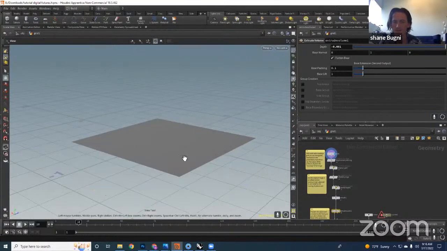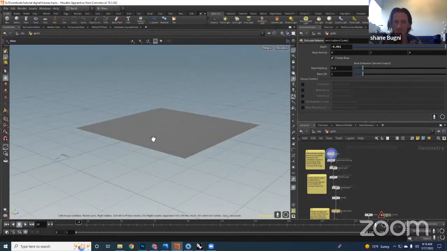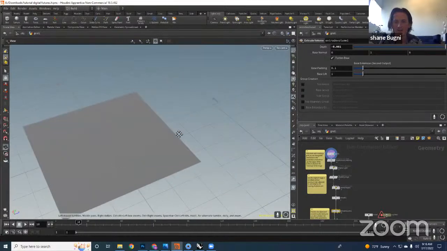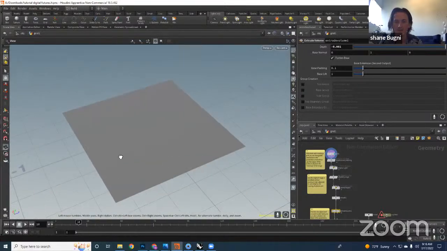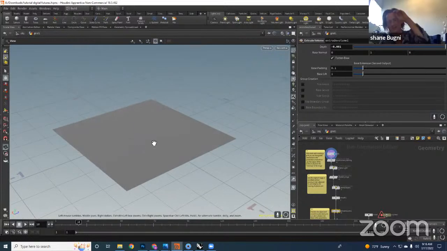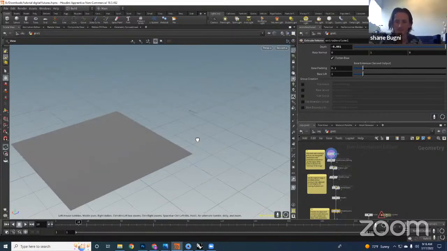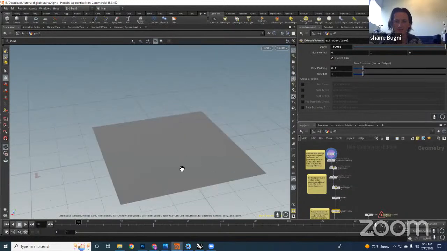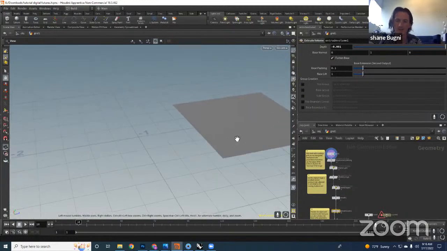But for now, all you need to know is have the camera tool selected, pan around with your middle mouse, rotate with the left mouse button, and that's just about everything you'll really need to do. And of course, zooming in and out is the scroll wheel.